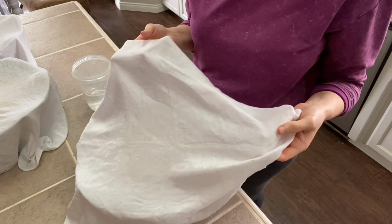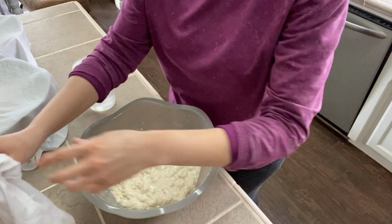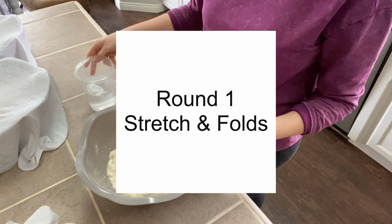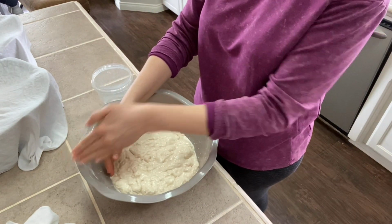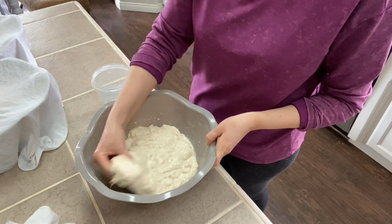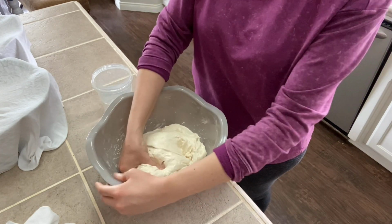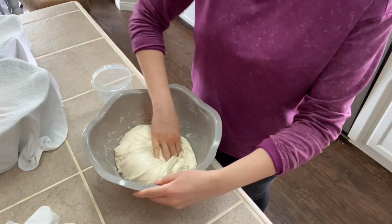This towel is still wet. If you ever find that your towel starts getting dry, get it wet again. So here it's been sitting. Kind of looks like cheese curds. I'm going to dip my hand in the water, and I'm going to start on, we'll say north, south, east, and west. So starting on the north side, we're gonna take it, stretch it over, and just rotate. I go counterclockwise. And this is literally what stretching and folding is.